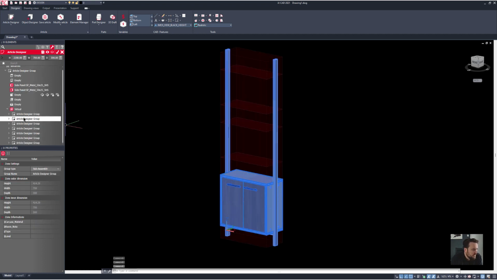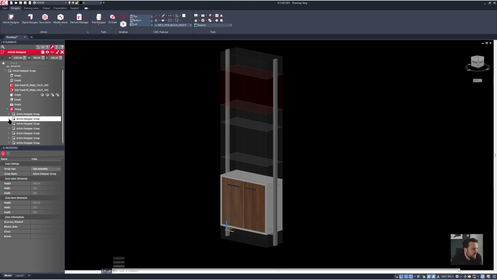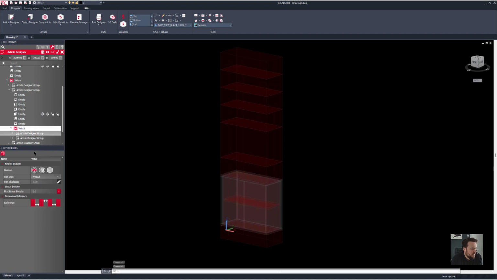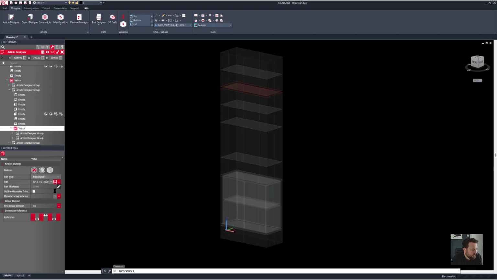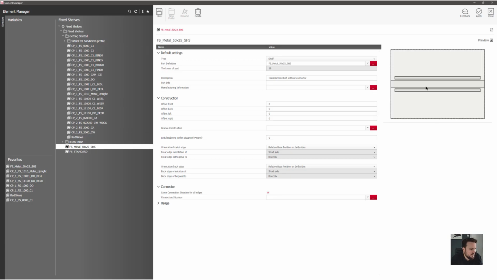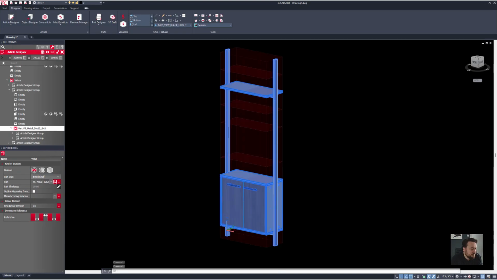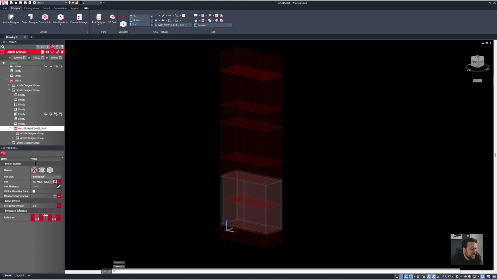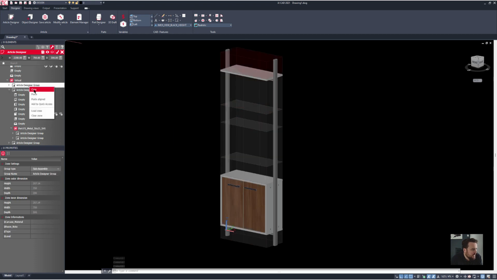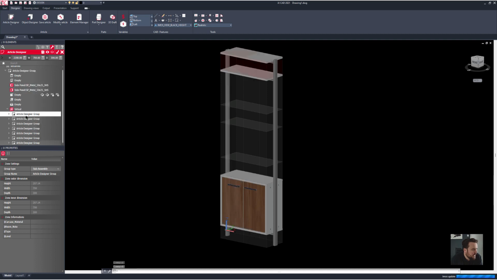And then in the other zones in here, what I can do is say that I want a fixed shelf, and then choose my fixed shelf, which has the metal top and bottom. And I can then move this around wherever I want it to be in that zone. So I could say, for example, I want that to go all the way up to the top of that zone, and then put it into each of the other zones. So I'll come into here and copy that and paste. And then I just need to paste it into all of the other ones.